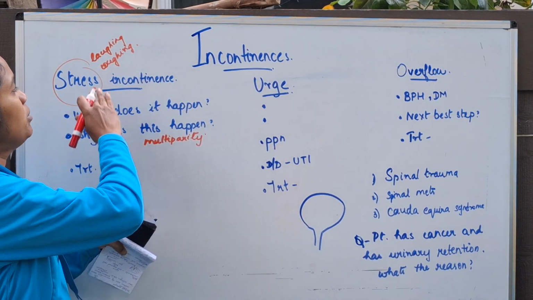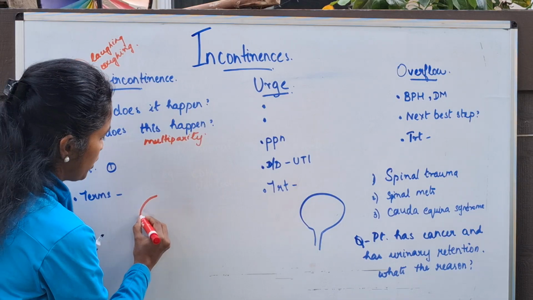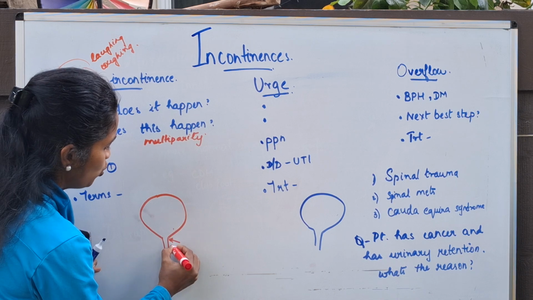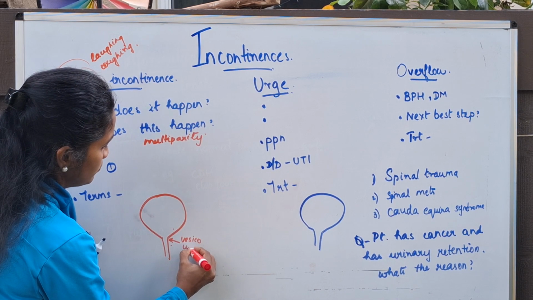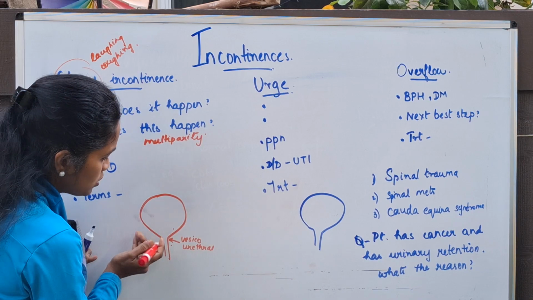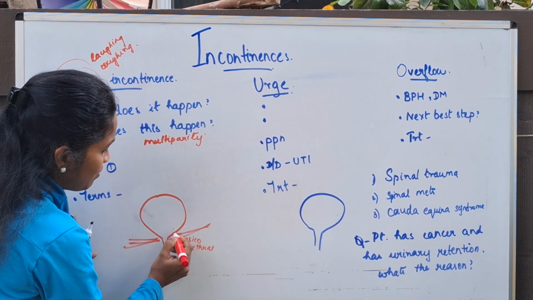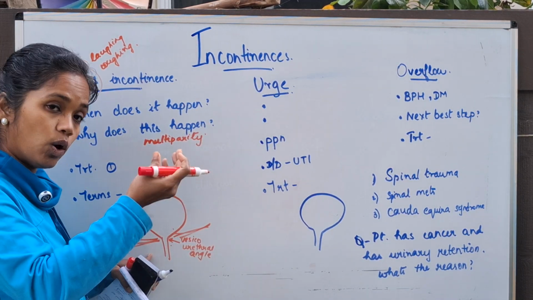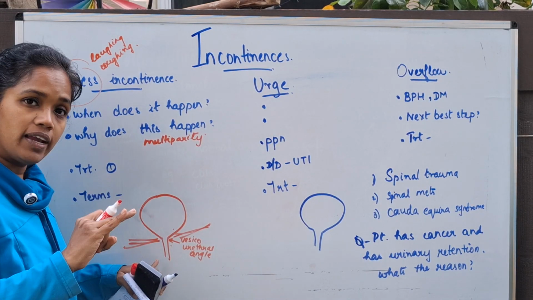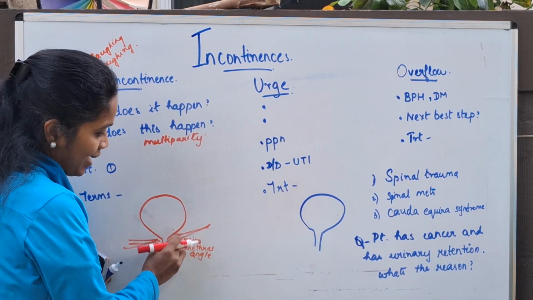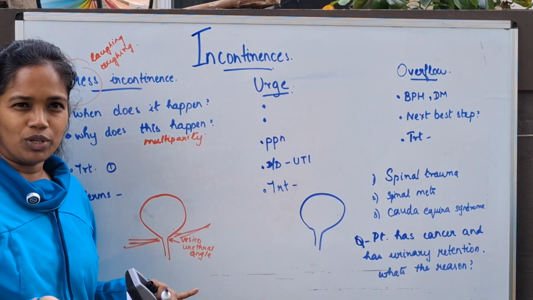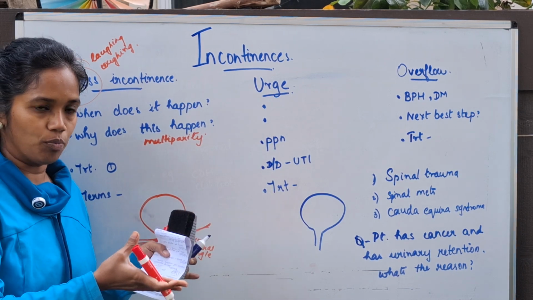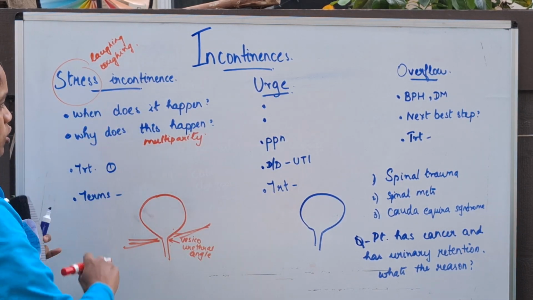Now, what are the terms that can be associated with stress incontinence? In stress incontinence, we have the urinary bladder as well as the urethra. This is the vesico-urethral angle. The main problem is that the muscles over here are weak, so the vesico-urethral angle is disrupted. They can tell you there is a downward mobility of the vesico-urethral angle, or that there is atrophy of the urethral fat and impairment of the vesico-urethral angle, or even that there is urethral hypermobility, indicating that the angle is not proper. So these terms can be associated with stress incontinence.